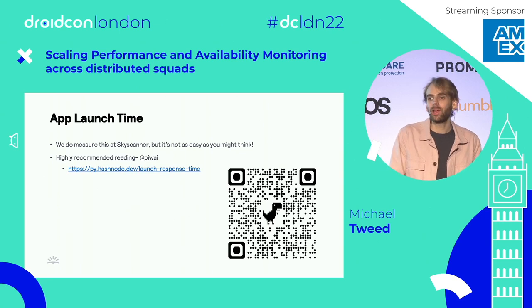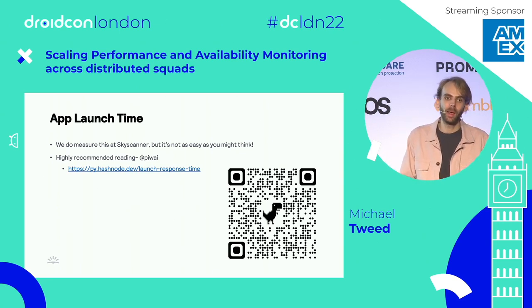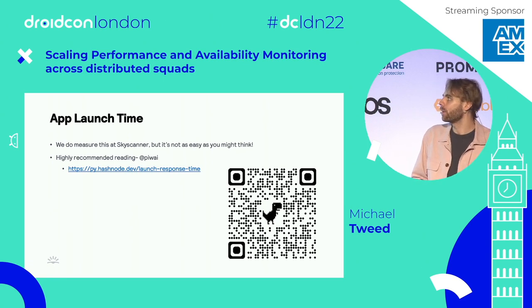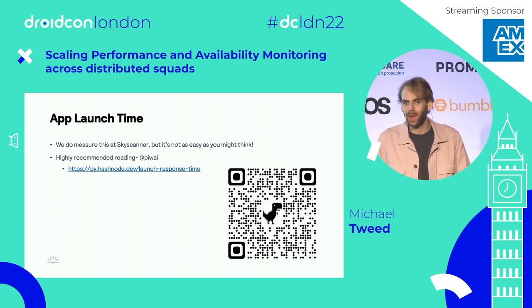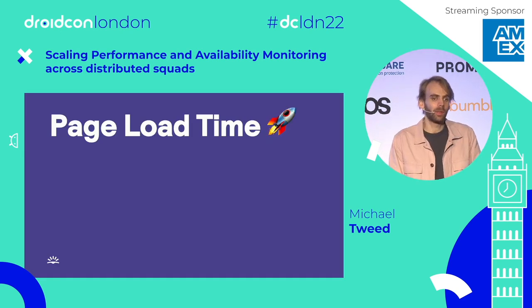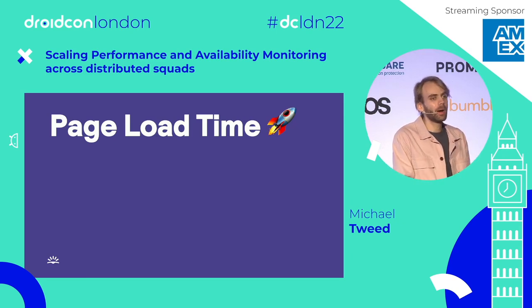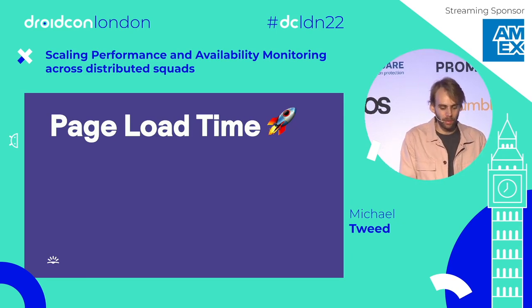So all I'm going to say is we do track this at Skyscanner. I'll go into how we use that in a bit. But for a deeper dive on that, please take a look, and you will be amazed at how complex it can actually be. But then we also have the page load time. That's, again, something that you can see in your vitals within the Google Play console, understanding how long your fragments or activities are taking to render. And so again, that is important.